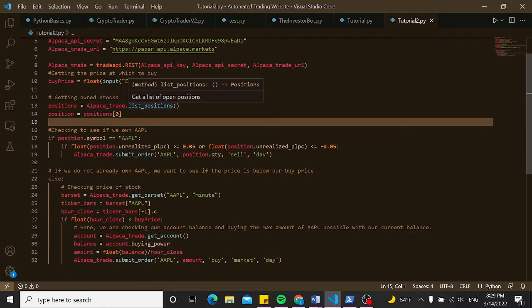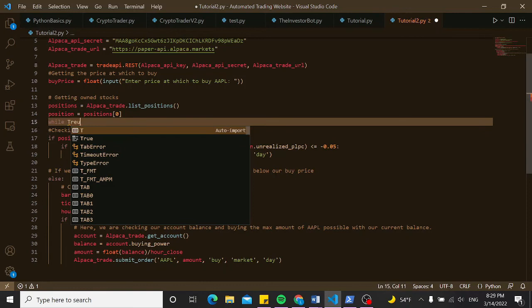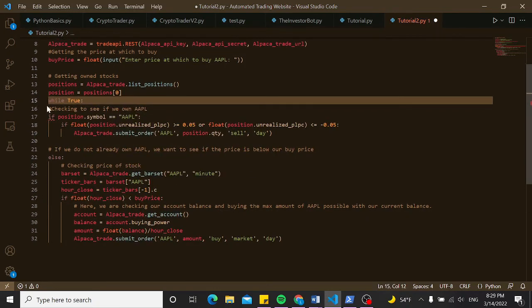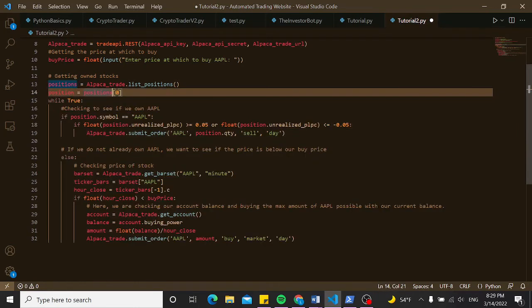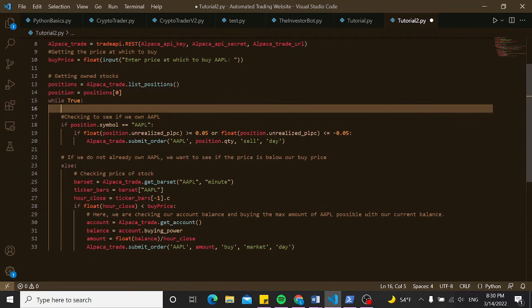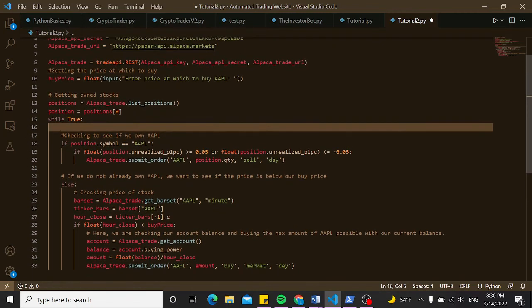So really what you want to do is have this while true, and then all of this would be in your loop. And then additionally in this loop, we'd probably have some kind of way, whether we're pulling the current price and looking for a dip, or if we're pulling data from somewhere else in terms of wanting to look at moving averages or other technical indicators, or we can calculate those ourselves too.